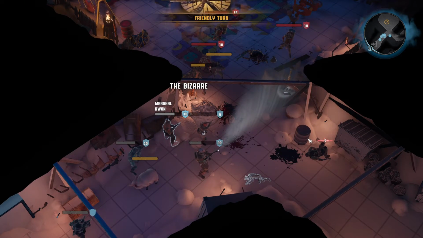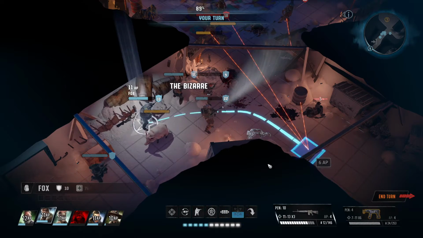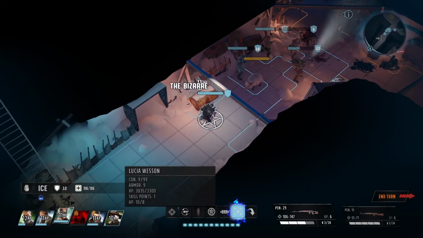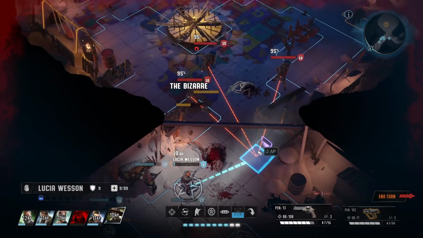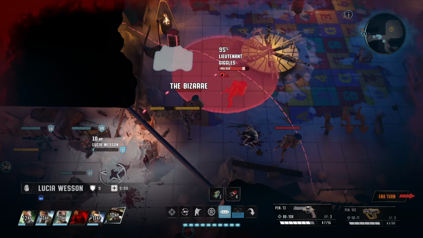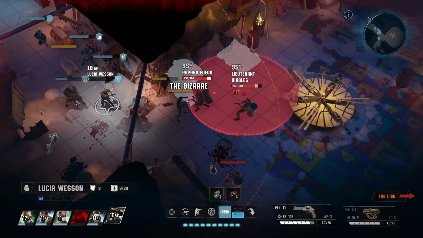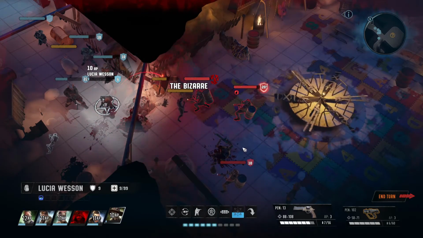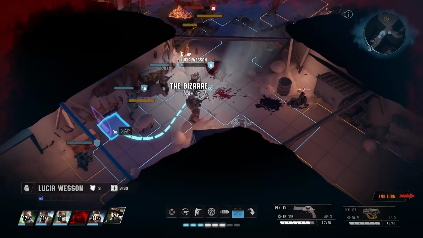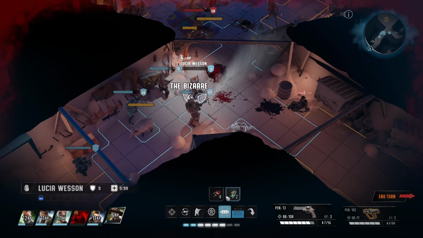And Higgs is down. But that was kind of loud. RIP headphone users. Okay, yeah, Higgs is down. Lucia is still fine, barely. 9 HP out of 99. Well then, I think this requires some more firepower. Lieutenant Giggles, what kind of name is that? Let's throw the grenade. And probably back up or something. I can use a med hypo. And then I can still take a shot if I want to.